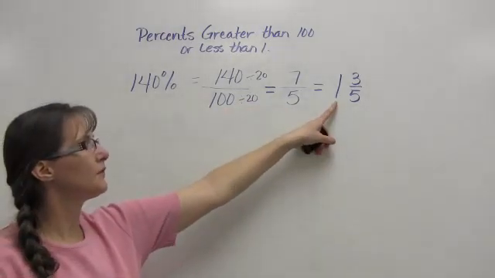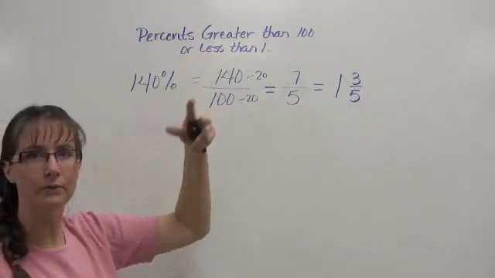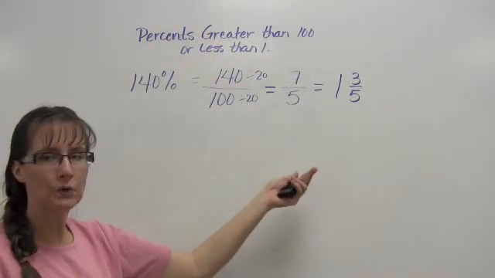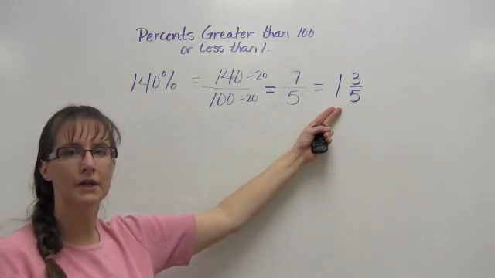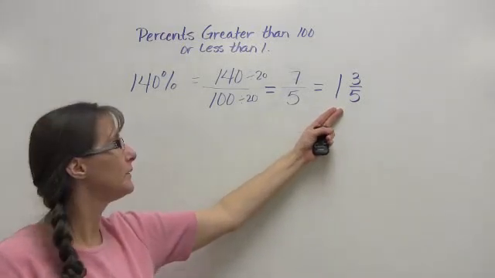That's where the one comes from, or two or three or whatever the case may be. If it were 200%, then you'd have a two as your whole number. If it were 300%, you would have three as a whole number.